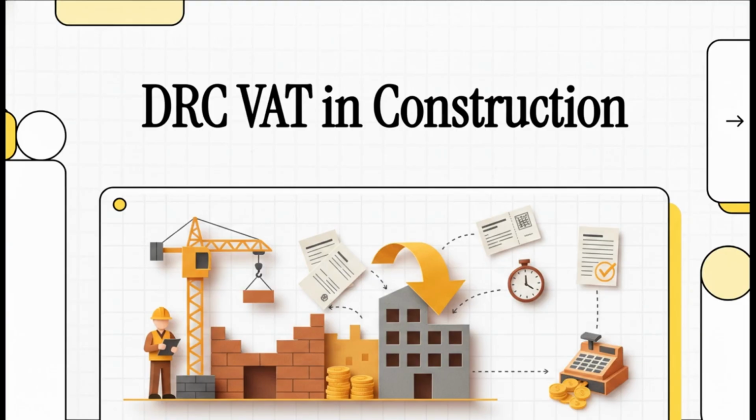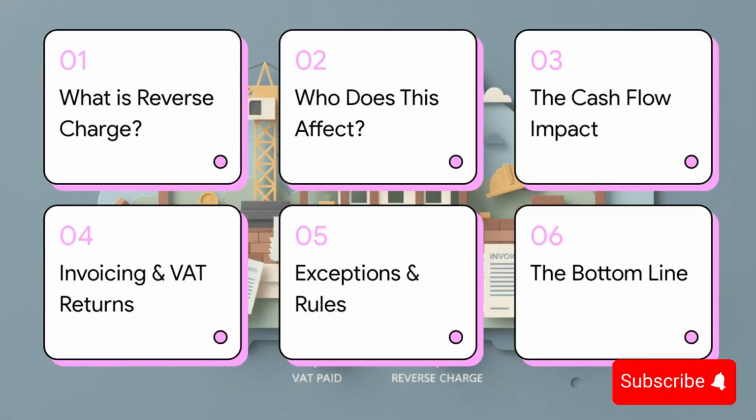So we're going to clear up the confusion right here, right now, and make sure you know exactly how to navigate this massive shift. Look, tax law can be super stressful. I completely get it. But as you can see on our agenda, we're going to break this down logically so you can stay fully compliant with HMRC. We'll look at what the reverse charge actually is, who it affects, the very real impact on your cash flow, how to handle your invoicing and VAT returns, plus those tricky exceptions and special rules. Finally, we'll wrap up with the bottom line.